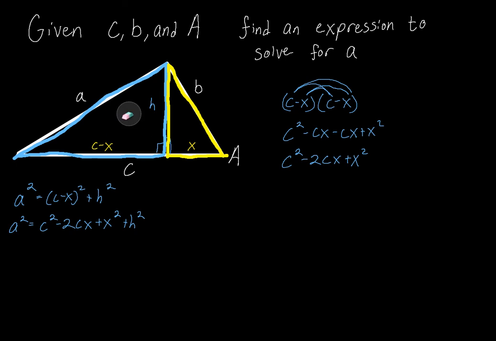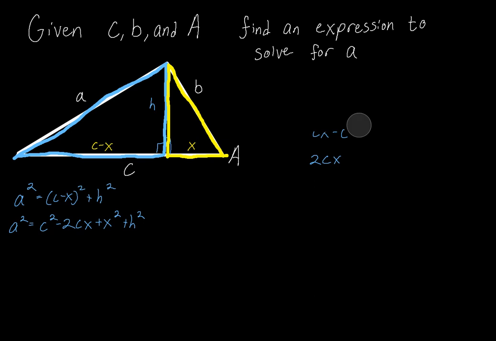So we used Pythagorean Theorem on this blue triangle, and we end up getting this really nasty equation. For now, that looks kind of nasty, but we'll go ahead and see what happens here. Part of the reason that I know to do that is because I'm ultimately looking for an expression for a. Well, now I have a squared equals something over here. So if I can find a way to get rid of these x's and h's, then I have an equation for a.